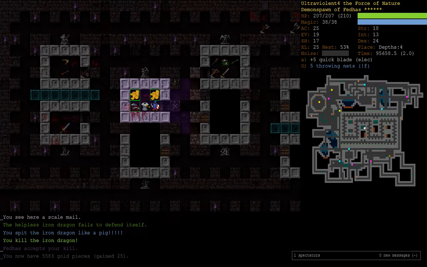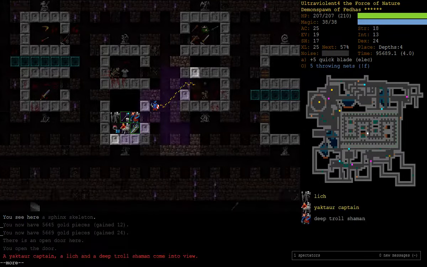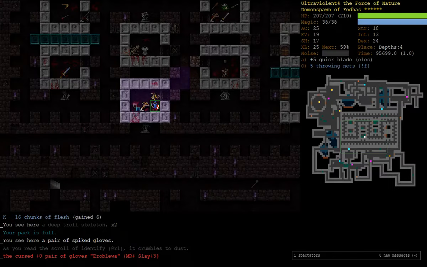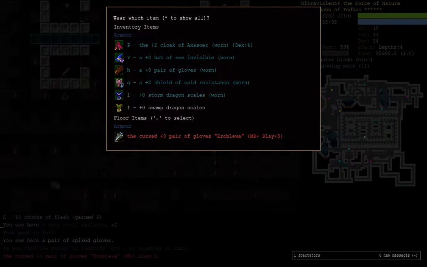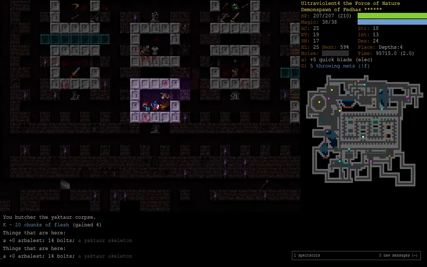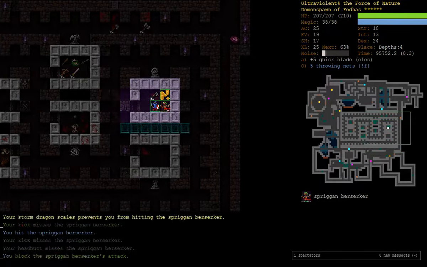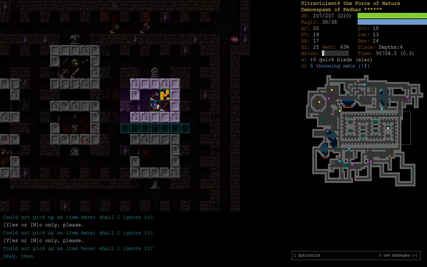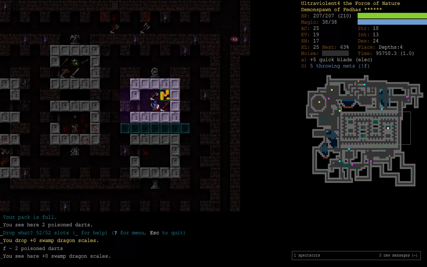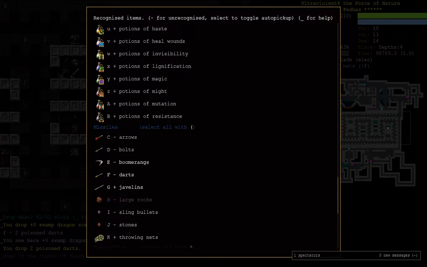Oh, is that the ring of robustness? No. Okay, never mind. Yeah, see, we're still extremely stealthy. It's fine. Artifact gloves. Oh man, everything is just dying. MR plus Slay plus 3 gloves. Okay, our gloves are plain, so hell yeah, I'll take extra MR and slaying. Cool. Extra slaying, obviously always welcome. Going to 13. I'm trying to pick up poison darts. So I guess I'll drop the Swamp Dragon scales. Have I just got needles on auto pickup? Is that what's happening? Darts, yeah.